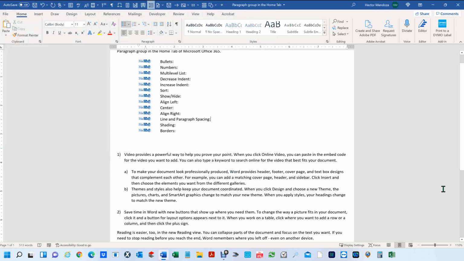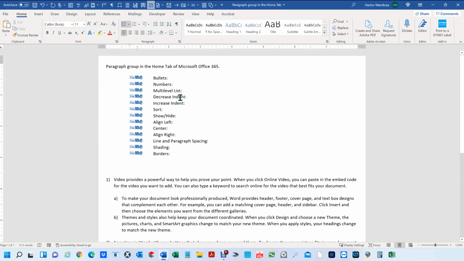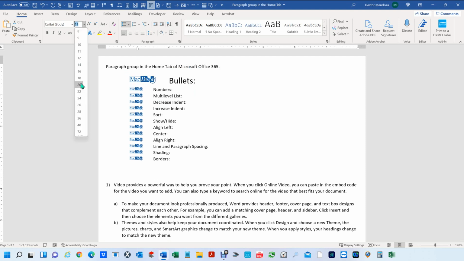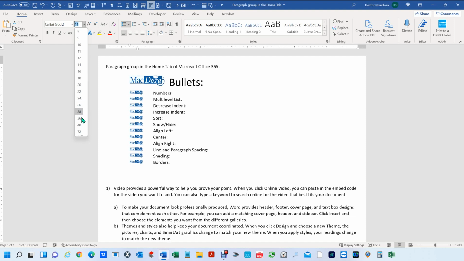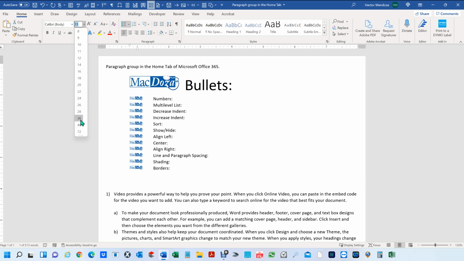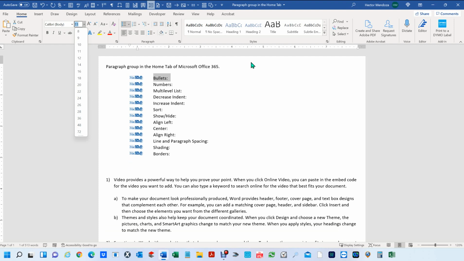Now there's my logo, right? And you can use any photo. You could have a picture of your face, whatever you want, you can put in here. Now, if I wanted to change the size of that bullet, this is being treated as a font. So if I go in here and change this to 20-point text, you see how my logo is changing? It changes because it acts as a font. Now, of course, I don't want my logo in there.